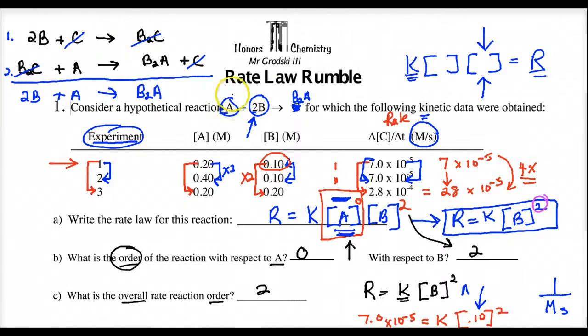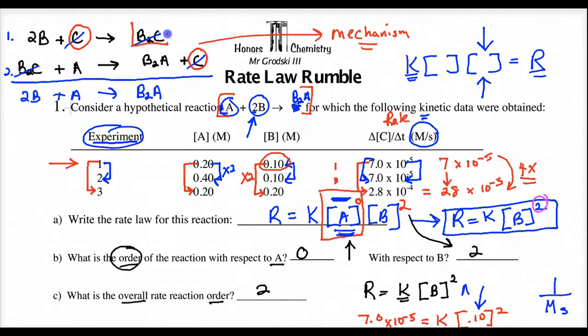Because the coefficients did not match the exponents in the rate law, it did not occur in one step, it occurred in multiple steps. We call this, of course, a mechanism. And this mechanism is a series of elementary steps. Now, if you look with me carefully, this is a catalyst. Catalysts start a series of steps, and as you know, catalysts do not get used up in a reaction. So this catalyst started this series of steps and was reproduced. So I know the catalyst is this.